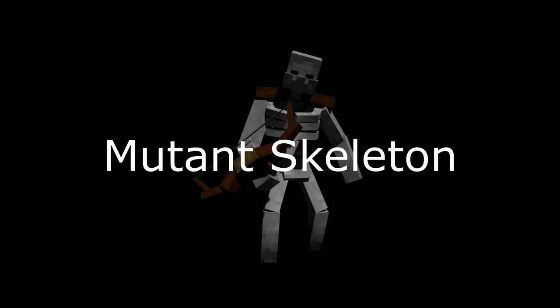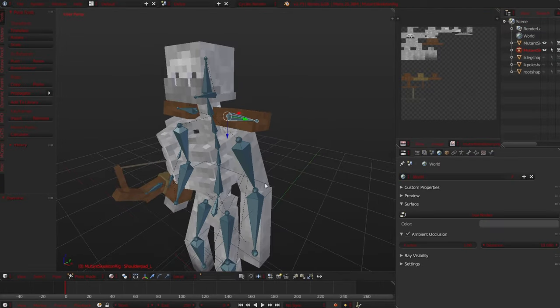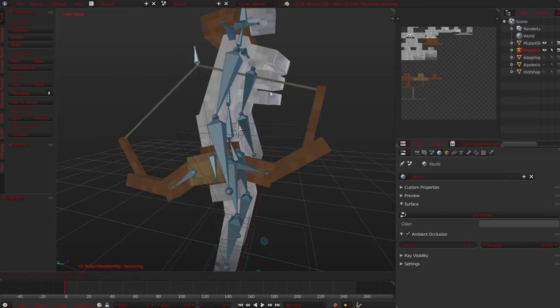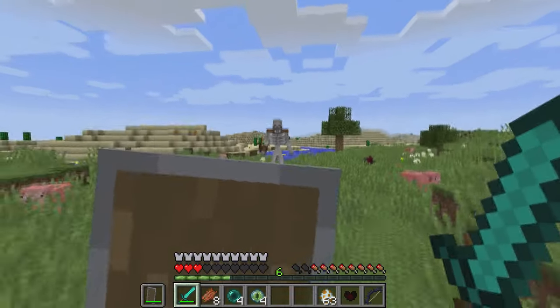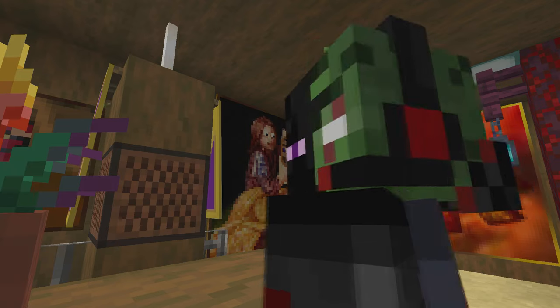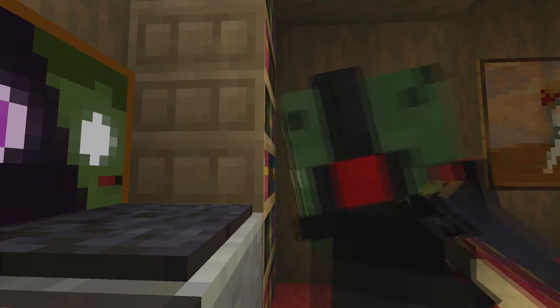The Mutant Skeleton. This towering mass of bones and hatred comes with shoulder pad protection, an oversized jaw, a built-in bow, and to make things worse, arrows that can pierce through shields. This can also... Oh, shoot! I almost forgot.